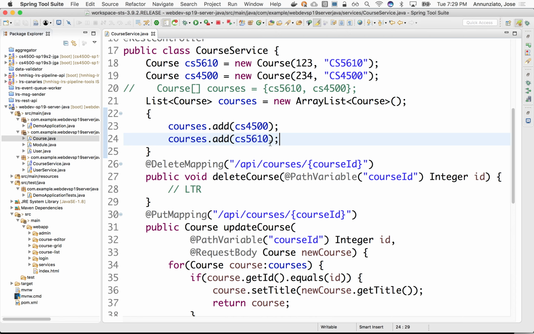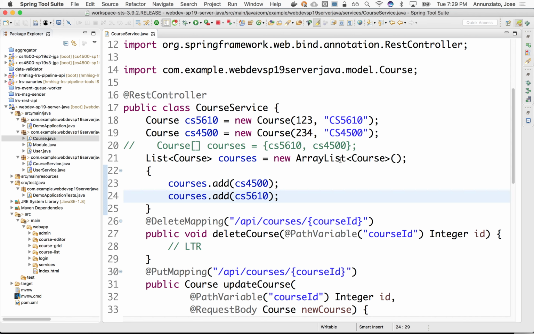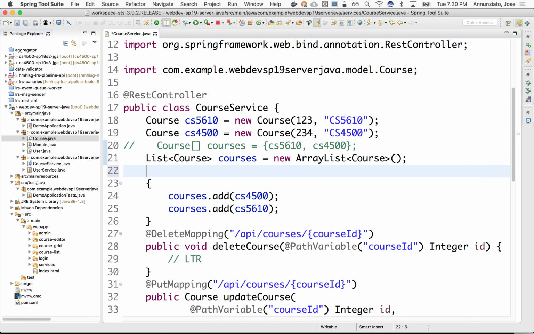And in here, you might have any number of modules, right? That might map to each one of these. So, for instance, you might create a couple of courses, a couple modules that would belong to the CS4500, and a couple modules that would belong to CS5610. You have to create that structure, either from a JSON file that you need to parse and generate this, or like when we do next week, we'll map it to some relational database and read it. But we don't know how to do that just yet. So right now I'm going to do it by hand.